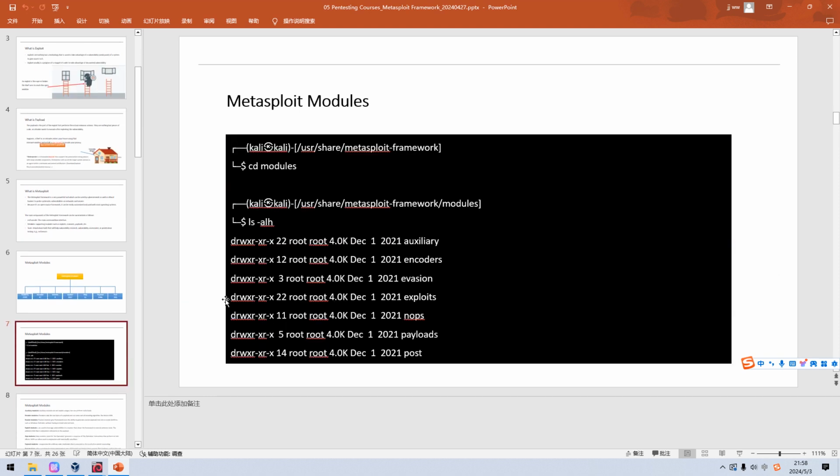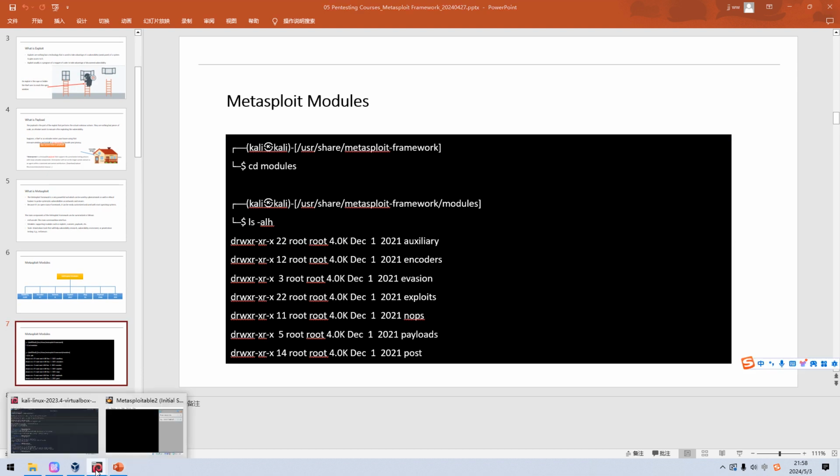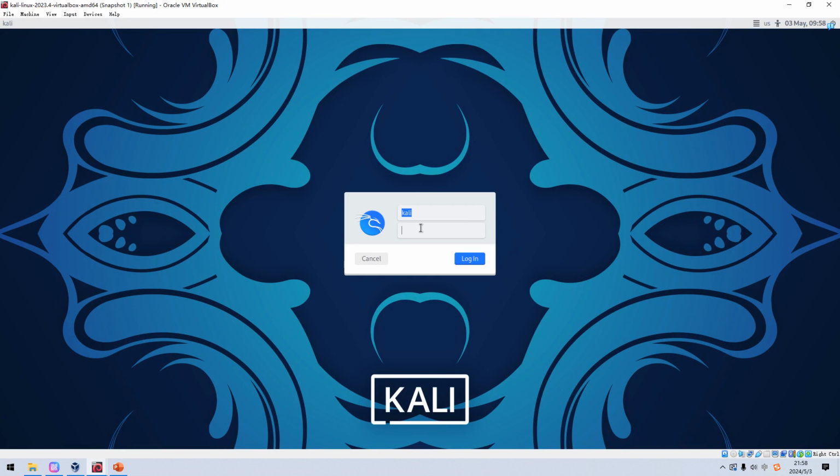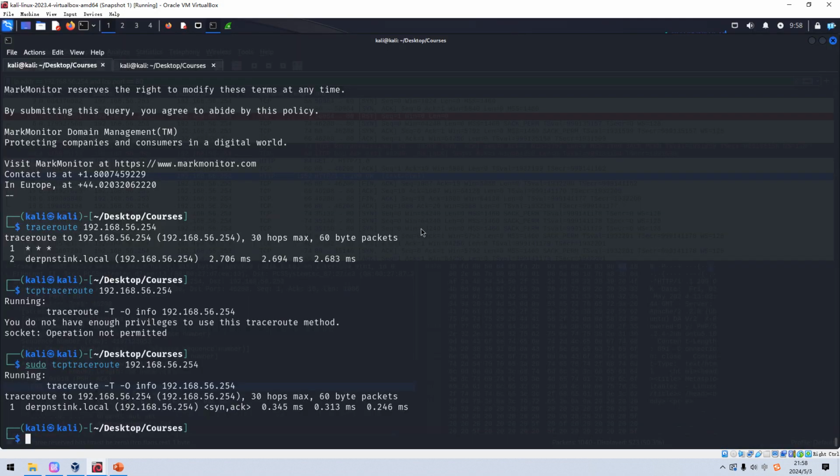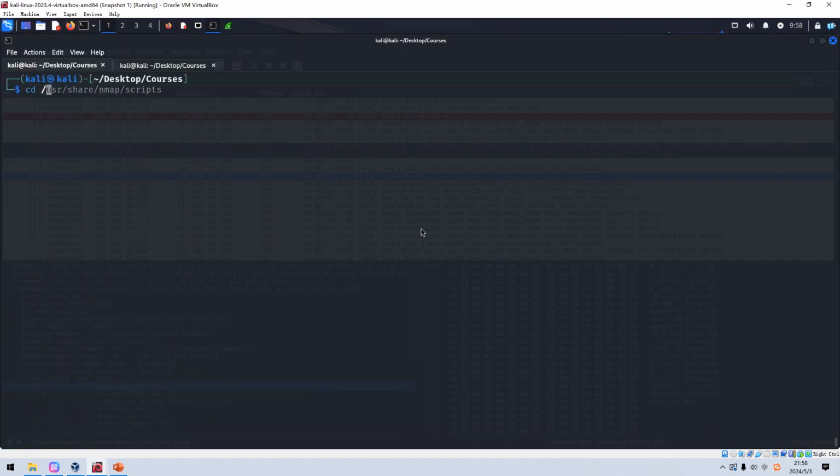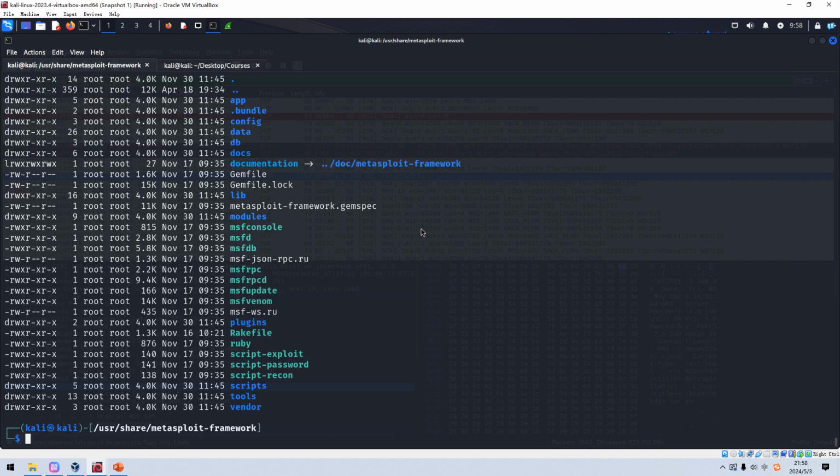If you want to know how many modules are currently available for the Metasploit framework, we can go into Linux and go to /usr/share/metasploit, and we can go to the, not scripts, it should be modules.